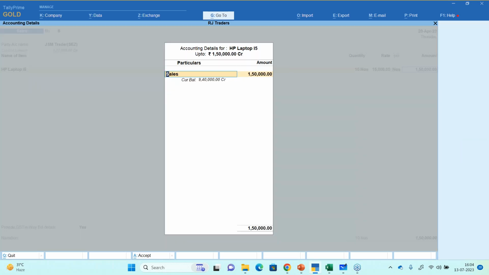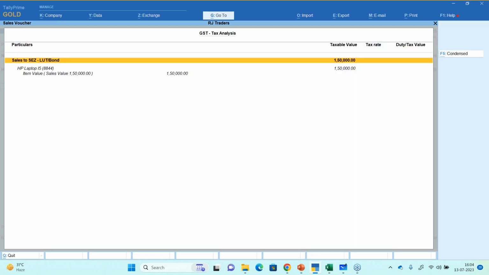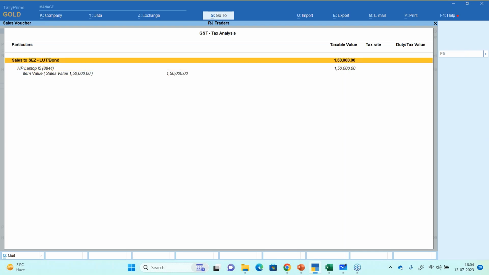Here again I want to check which tax is applicable, so I press Alt A and Alt F1. Now you can see that no tax will be applicable on these transactions.